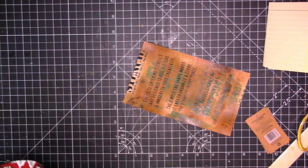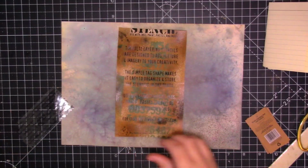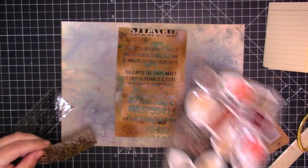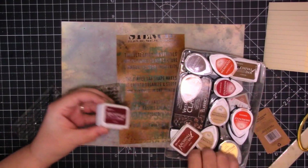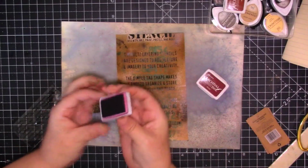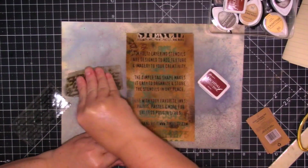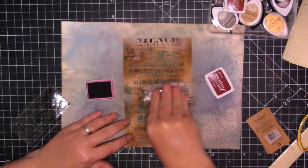Right, I'm just going to give my fingers a little wipe before it dries properly, otherwise I've got a big green finger for the rest of the day. Well, for the rest of the next couple of days. It takes ages to get off your skin, these sprays do. Right, I'm just going to dry off. Okay, so we're dry. Right, we don't need that anymore, I don't think.